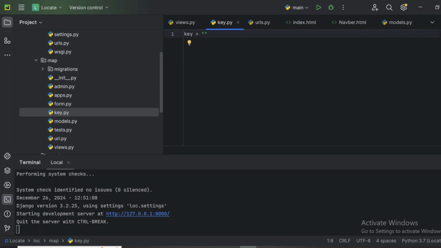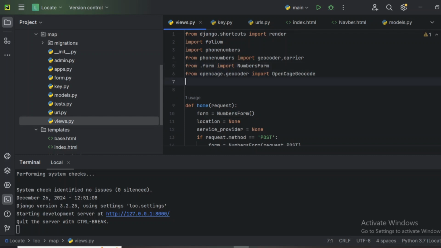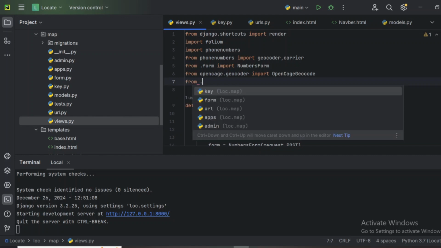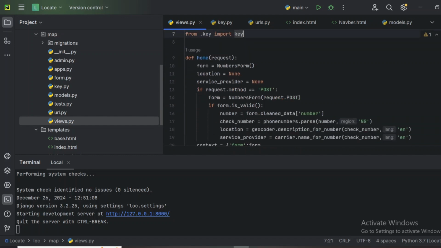You just paste it here, and you're good to go. So I've pasted my API key. All I'm going to do is from .key import key. Okay, so now let's move forward.